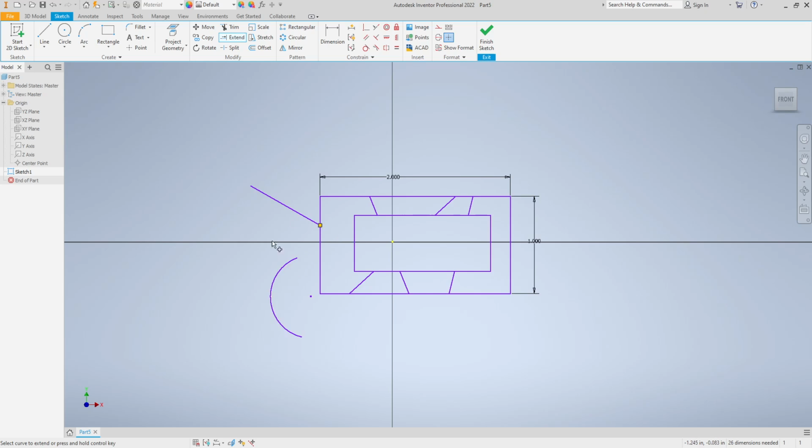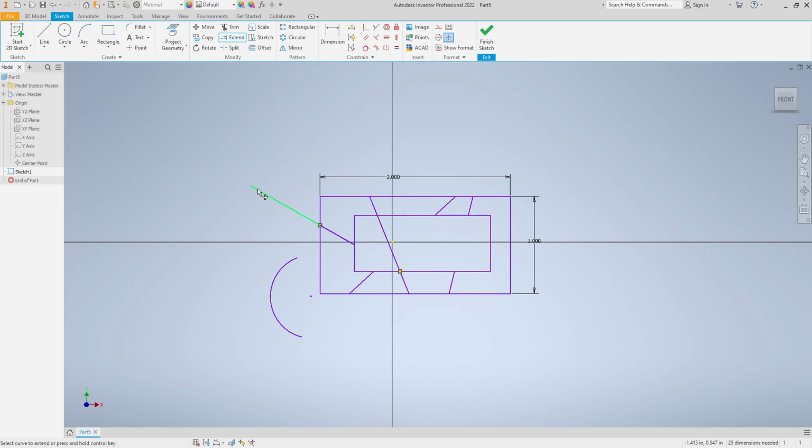I'm going to left click, and it extends that line, and it even puts a coincident constraint on there for us, so this line is attached to this vertical line. Now I can do the same thing with this little guy highlighted in green. If I hover over it, it will extend the bottom part of that line until it hits the next line, which in this case is this horizontal line down here. So I'll left click to extend that line. That's how it extends lines: it just extends them until they hit whatever the next part of the sketch is.